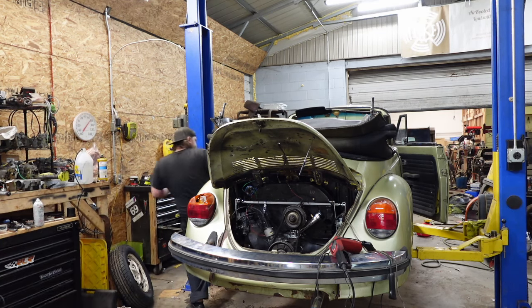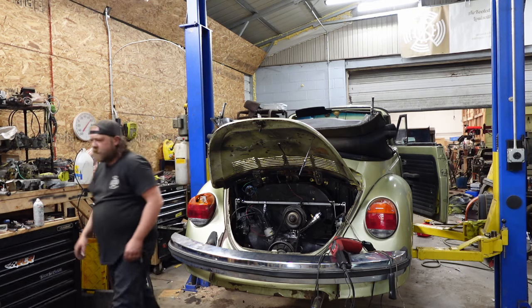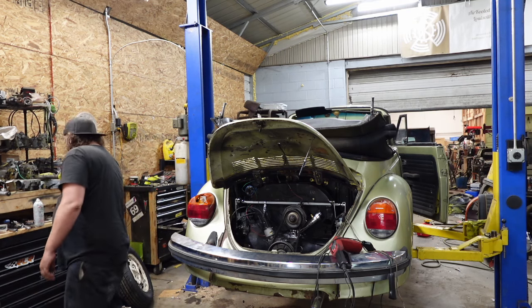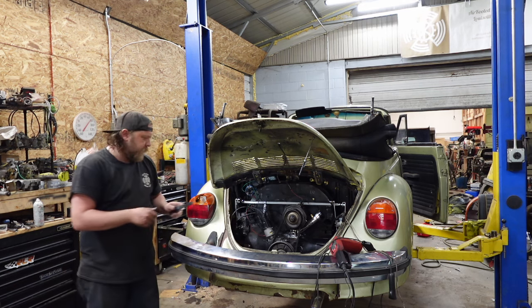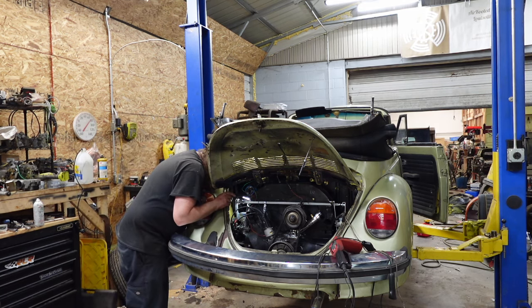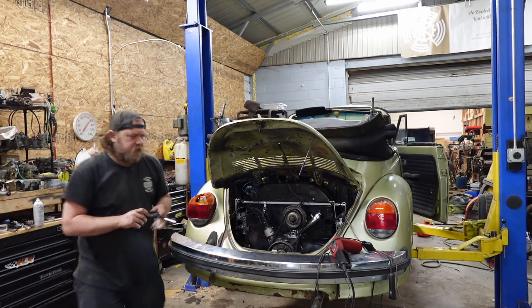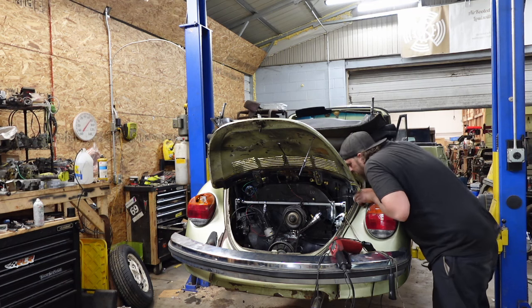Shut this off. Where'd that flashlight go? Now, I haven't touched the carburetor, so they should still be dry up top. And that one is. Like I said, just make sure they're not leaking down.